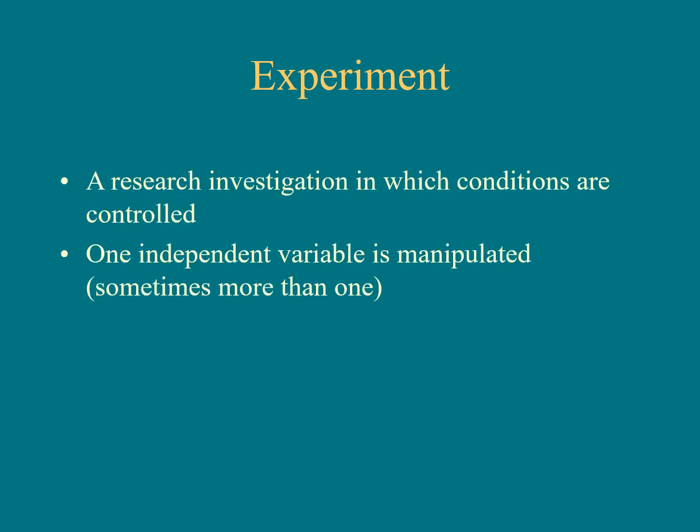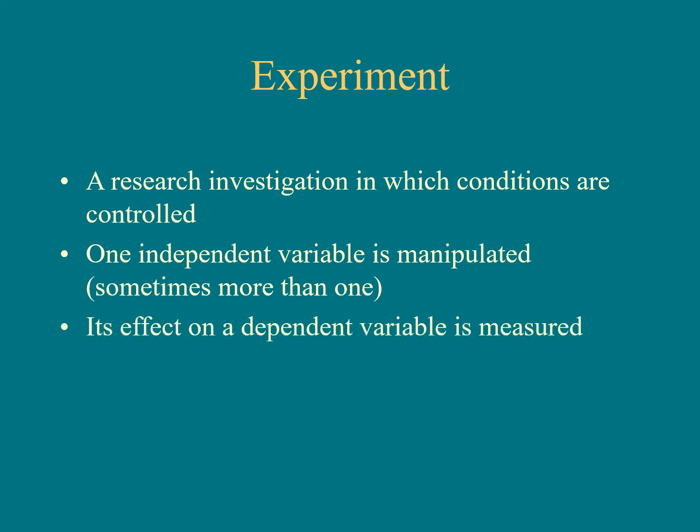Experiment. A research investigation in which conditions are controlled, one independent variable is manipulated, sometimes more than one. Its effect on a dependent variable is measured to test a hypothesis. There's a very simple description about the experiment. I repeat it again for you people. A research investigation in which conditions are controlled, one independent variable is manipulated, sometimes more than one. Its effect on a dependent variable is measured to test a hypothesis.